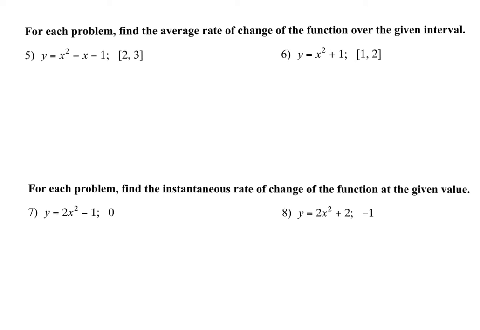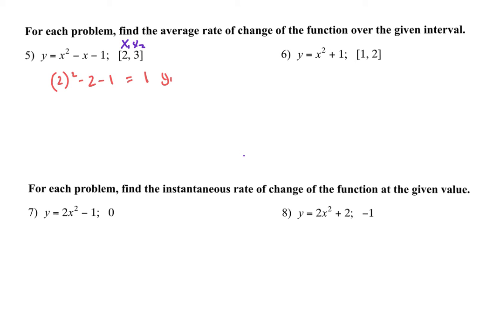All right, so for this first one, I already know my x's. What they've given me here are my 2 x's, x1 and x2. I need my y's. How do I find my y if I know my x? Plug it in. So the first y is if I plug in a 2. 2 squared minus 2 minus 1. So I have 4 minus 2 minus 1. That gives me what? 1. So this is my first y.